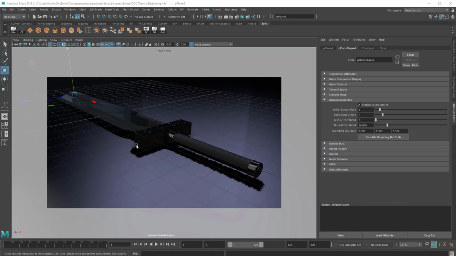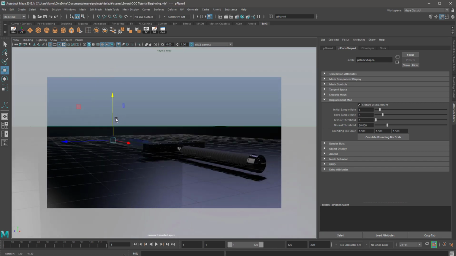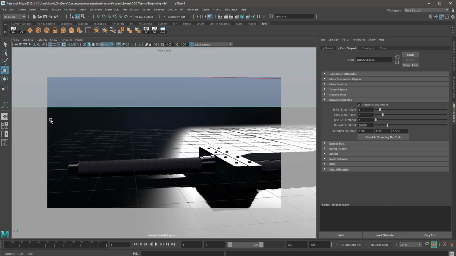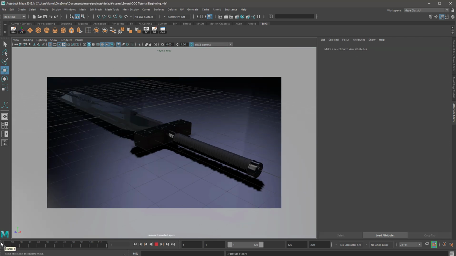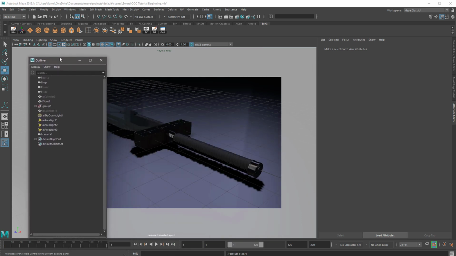It is important that you have a floor of some kind in your scene to receive these contact shadows. So I do have a giant plane I've put on the floor here. We now need to tell Maya which objects we'd like it to do an occlusion render of. And we need to tell it to not use any lights. To do this, go to your outliner, which is this button here, and it shows you a list of all the objects in your scene.